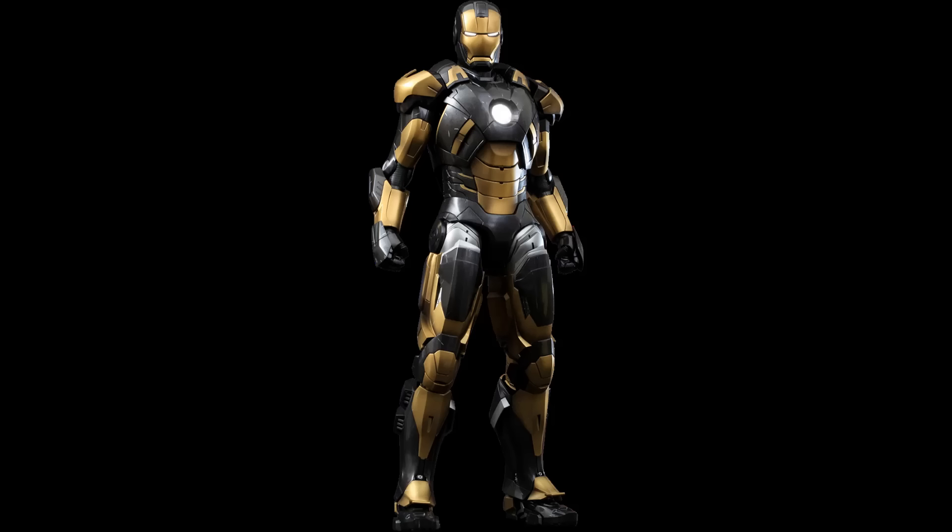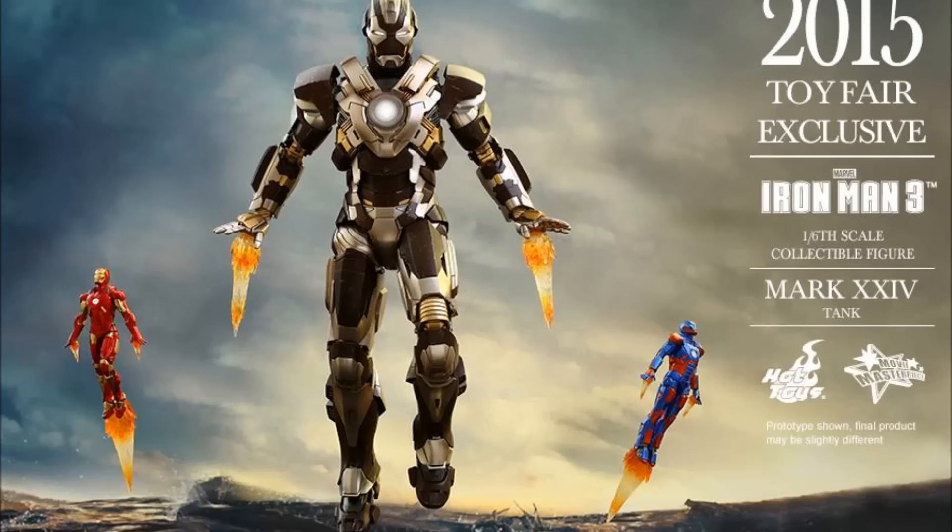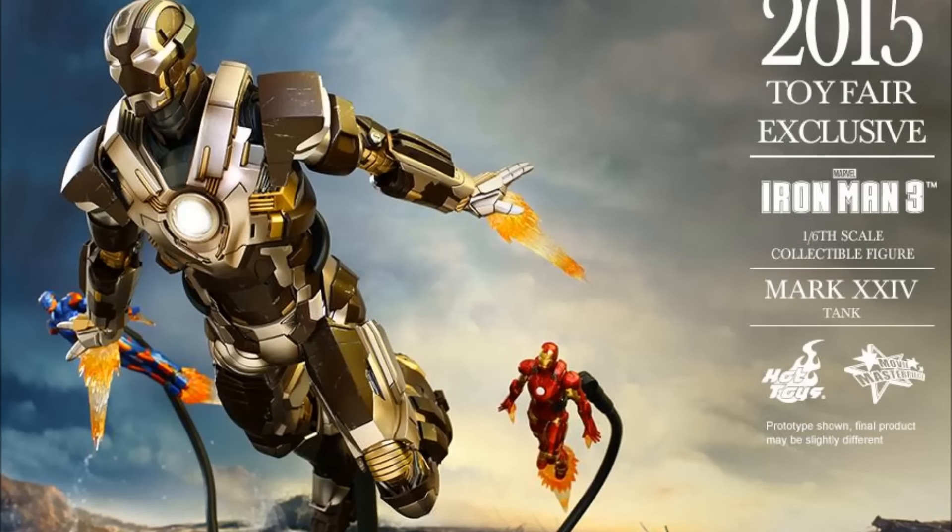But it is essentially a Python, except the pelvis region is that of the Mark 17 instead of that of the Mark 7. Could this be a hint of things to come? Or will this be the only time we will get to own these two armors? Hot Toys has once again given us a movie masterpiece, as this battle-worn figure will no doubt attest to.